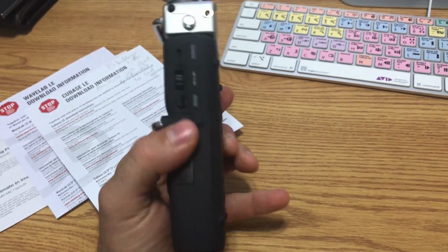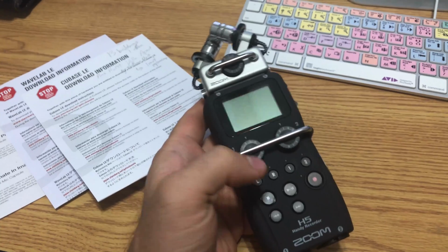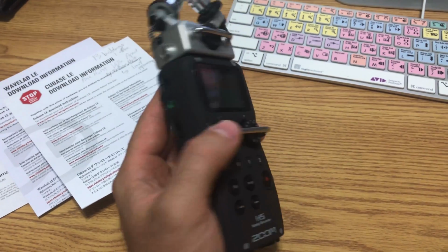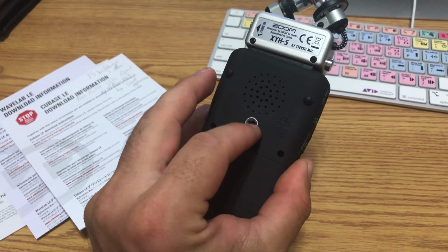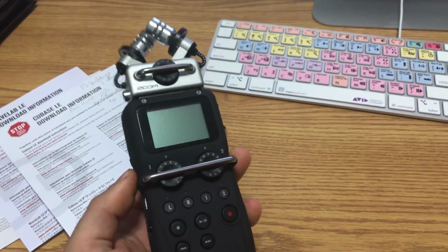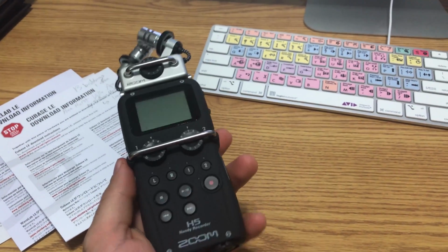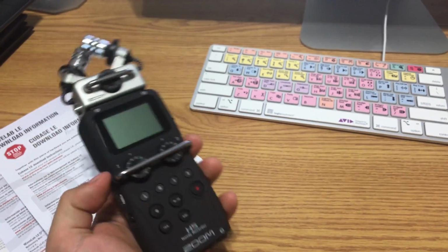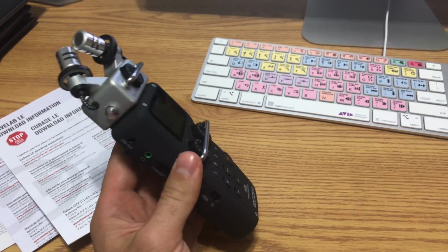Two more points about this little thing. It does have a speaker there on the back, so after you record something to test, you can go back and play it and actually hear immediately without having to have a set of headphones there. You can adjust the volume up and down right there. And then also it's got this little mount here, so I did purchase a separate shoe that will fit in the hot shoe of a Canon camera, like a nice DSLR camera. And so you could mount it straight on your camera and make it easier where you're not having to hold on to two separate things. So yeah, that's pretty much it. Looks like it's going to be a very good, very useful unit.